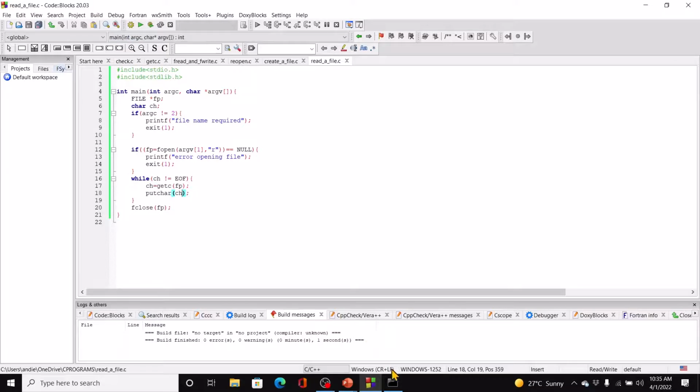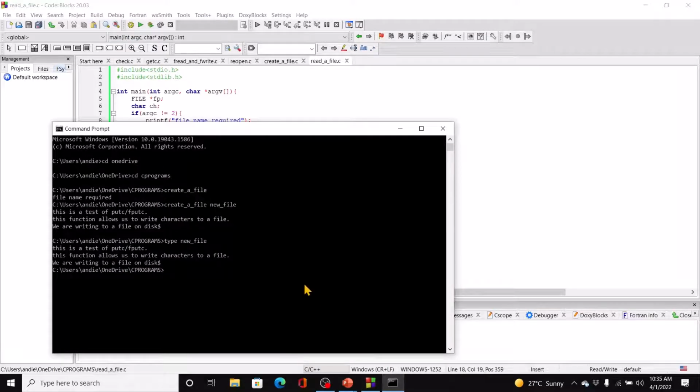And then go to the command prompt and we can run this program. So read a file. We get our error there. Press the up arrow and put in the name of the file. And there we have the file, right?